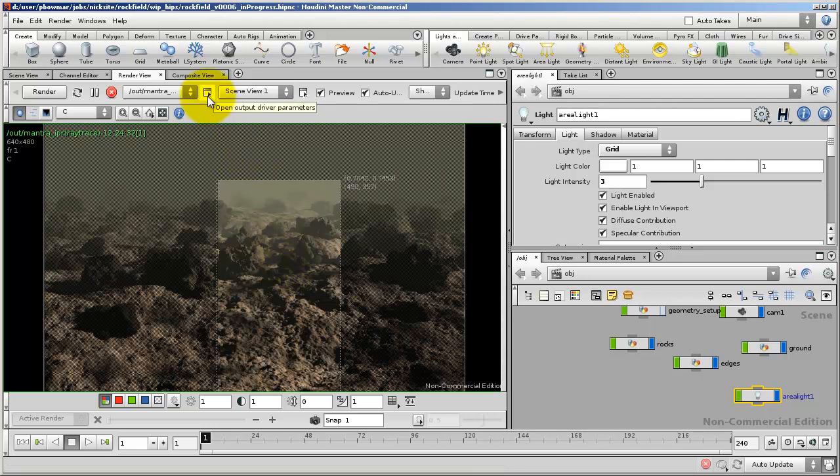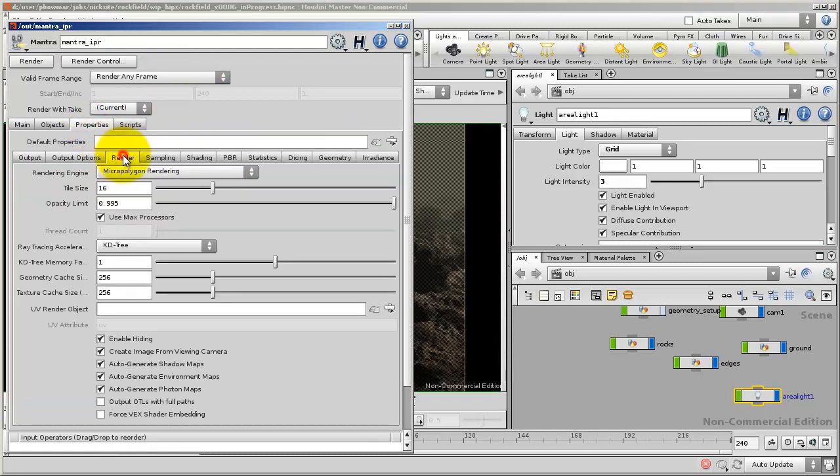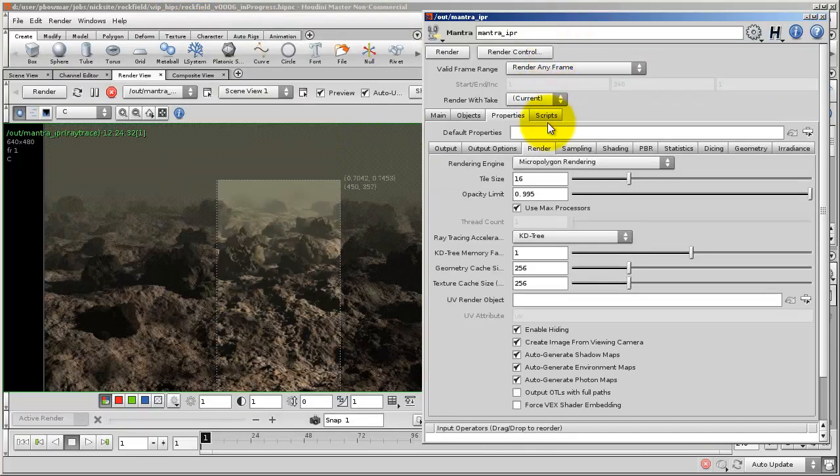I'm going to click on the output driver parameters here, go to Properties, Render. Let's move this out of the way for a second. Before I change the rendering engine, I'm going to take a snapshot so that I can see what the before and after are for the micropolygon rendering versus physically based.